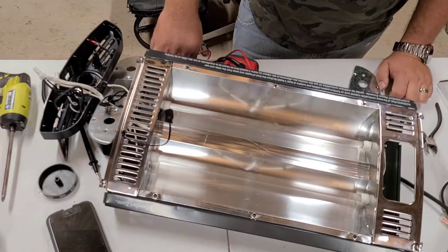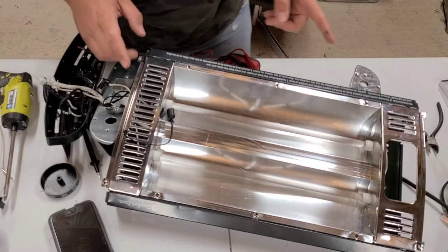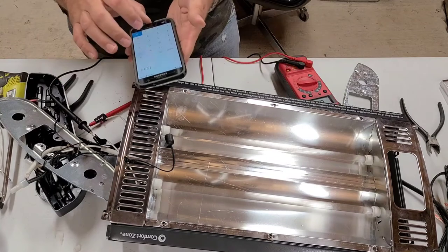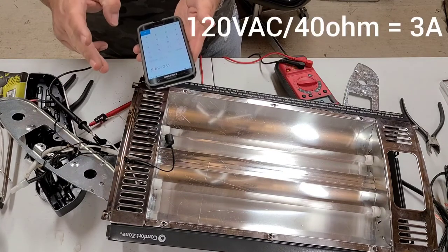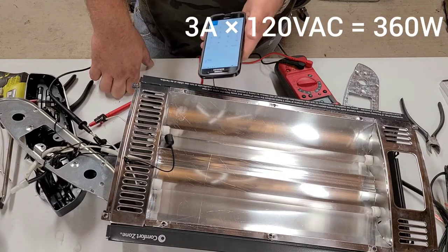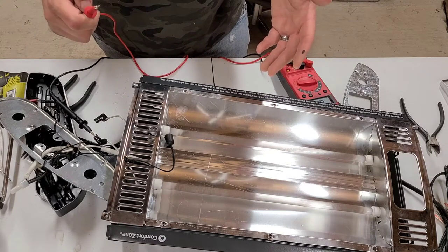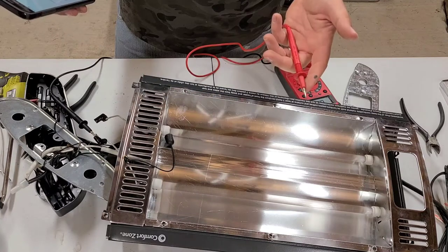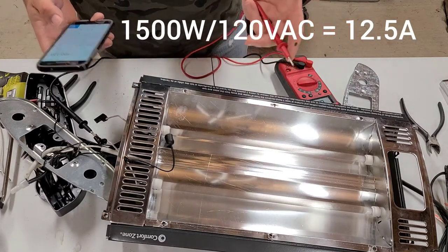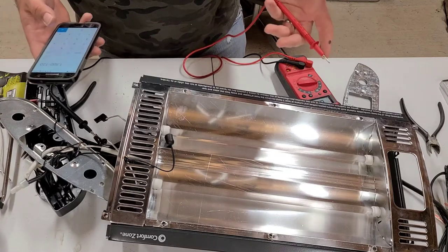I prematurely snipped. Should test the resistance of each of these individually. 39.5 ohms. Three amps. 360 watts. This was supposed to be like 1500 watts or something to that effect. 1500 divided by 120 equals 12.5 amps, which makes sense because most space heaters, you wouldn't want to be tripping a 15 amp breaker.